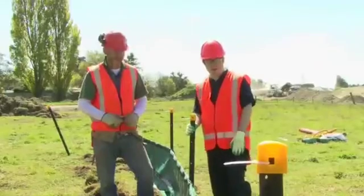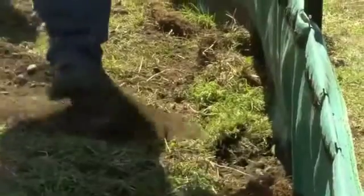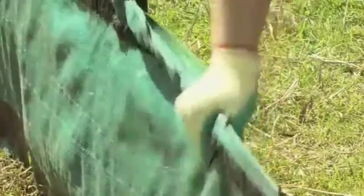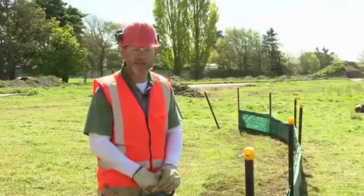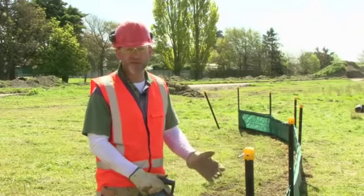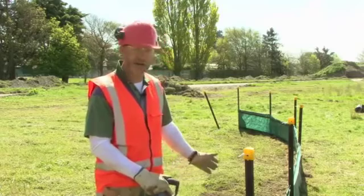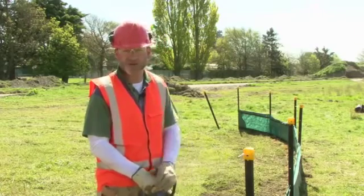Step five — the final step. Now we need to backfill. We need to check that the fence is well dug, well spaced, and just double-check that the cloth is installed correctly, that there's no damage, and also check the caps are all wired in correctly. The next stage is to make sure it's well maintained. It needs to be checked every week, and before any heavy rain event or after any heavy rain. And if it needs cleaning out, clean it out. That way it's going to last the distance and do the job it's supposed to.